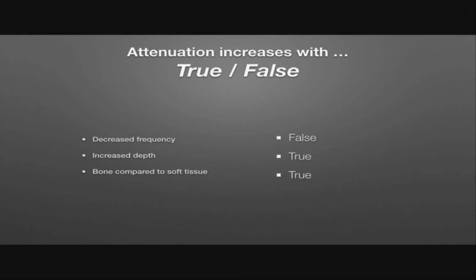So what we can see is that attenuation is going to increase with decreased frequency. Well, that's false. Attenuation decreases with decreased frequency. Well, what we can see is that the depth of penetration is going to decrease with higher frequencies. What about attenuation versus increased depth? Well, attenuation is going to increase with increased depth. How about attenuation in bone compared to soft tissue? Well, attenuation is going to be much higher in bone compared to soft tissue because of increased density.